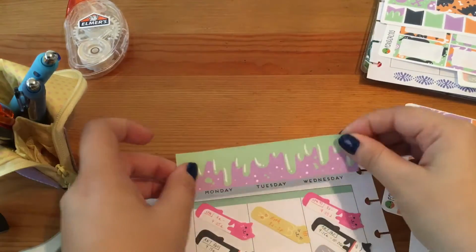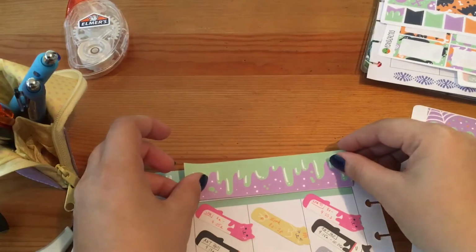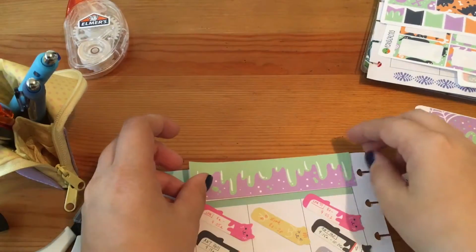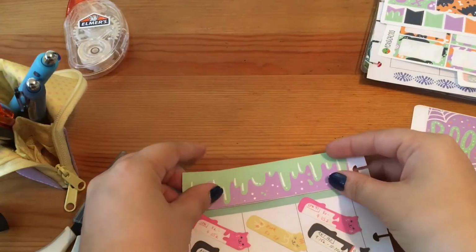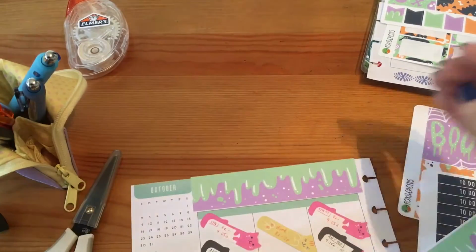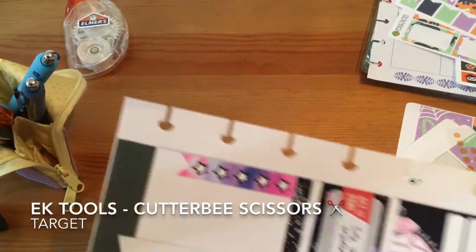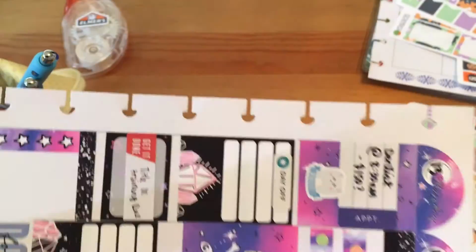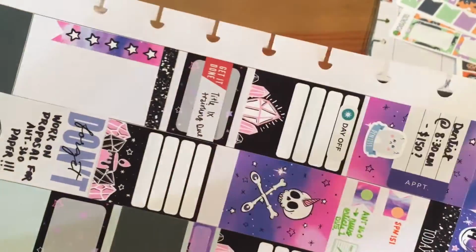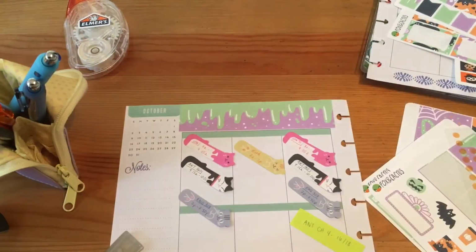So this one is the Happy Planner, and I'm just using the premium matte washi to cover up those dates at the top. And oh my gosh, I'm so bad at this. So bad at placing washi when it's premium matte or glossy or something like that. I'm sure you're getting anxiety just watching me do this and fail miserably, but that's what scissors are for, and that's what's going on right now. I'm using these awesome little Target scissors to cut down the washi and make it look like I totally meant to place it where it is.